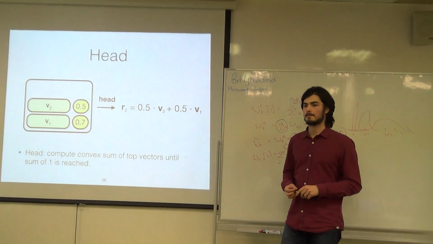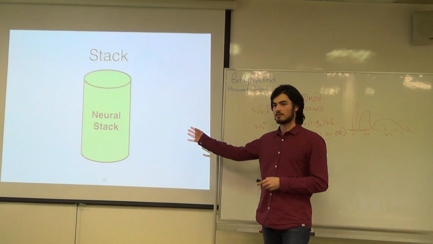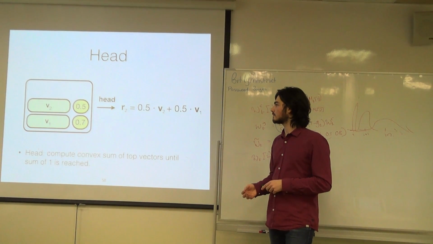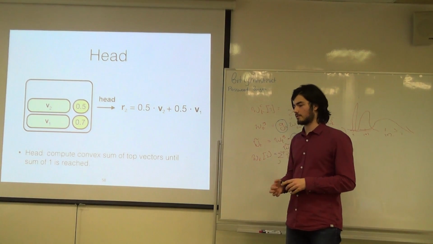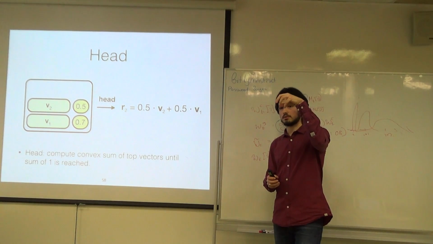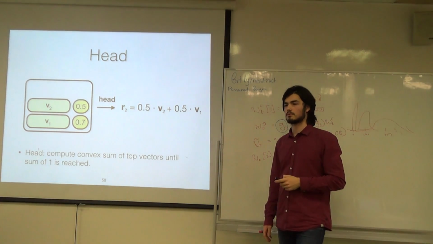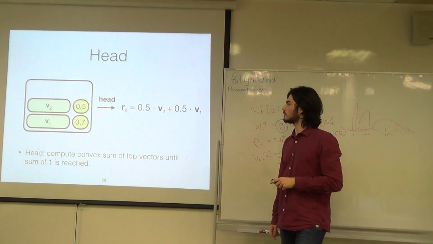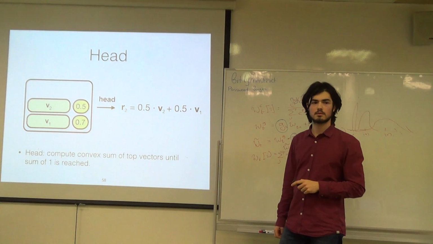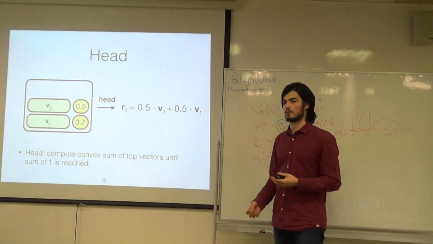Okay. All right. So neural stack. What is head? Head for the conventional stack is the top element. Ah, just pop with s equals 1, right? No, it's not pop. You don't modify the weightings. Oh yeah, right. Just read the topmost element. But it works like the pop operation, yes.